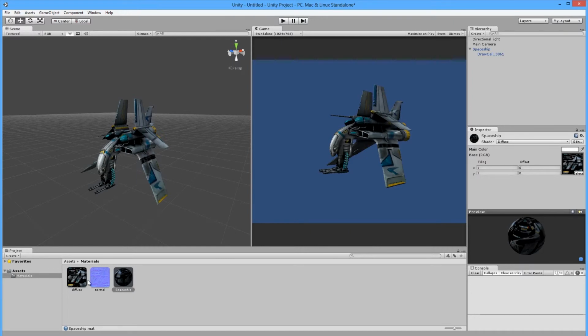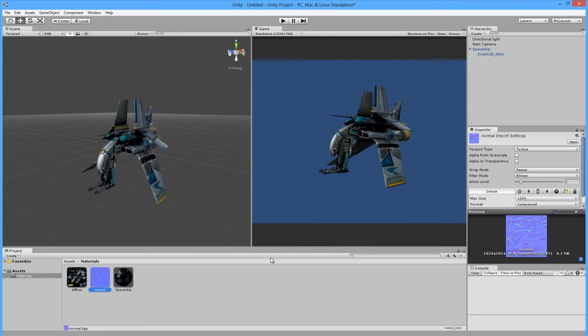There's also something called a normal map. It's an illusion, this map. What it does is it stores light values within it, and without going too deep on this for this tutorial, this is how you get a lot of detail in what are low poly meshes.